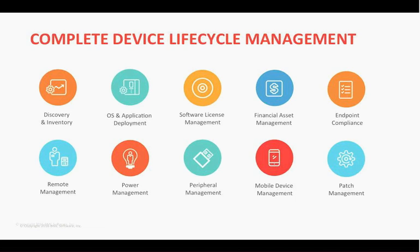As well as the all-important patch management. You look at a lot of the hacks lately that have been happening against these large organizations, and the information being stolen from them, it really comes down to unpatched software and backdoors that these people are leveraging, that they're just not aware that they're at risk, or that it's an issue. So with BCM, we're able to take care of that.